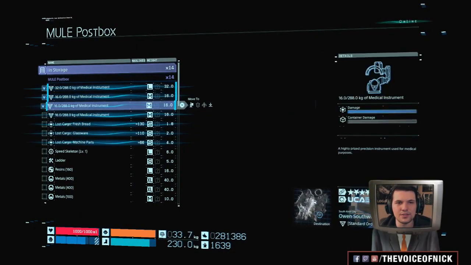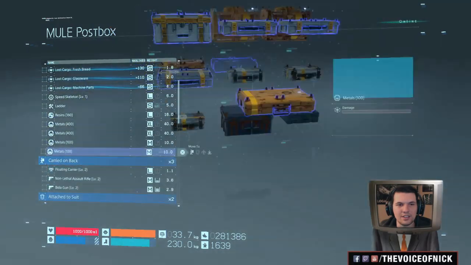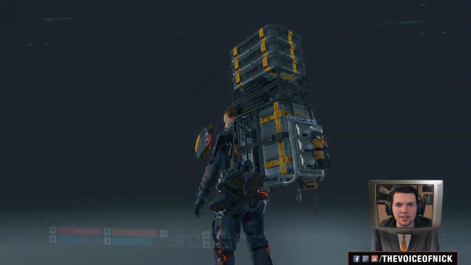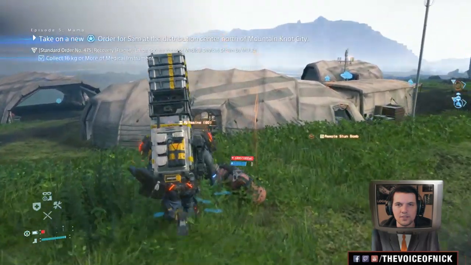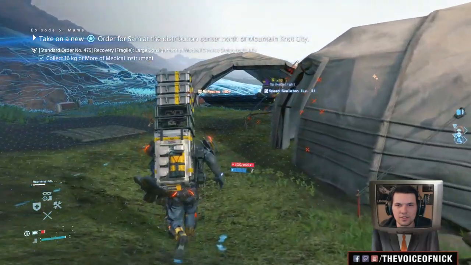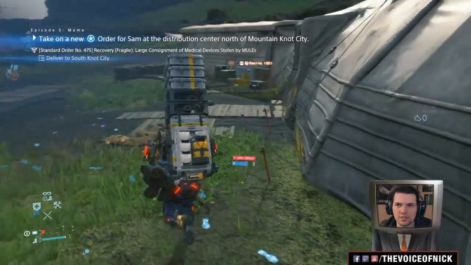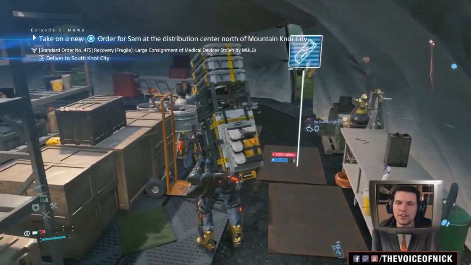Okay, so we actually have to carry a lot. So it's this plus like a lot more of this. What is this? Did I drop a thing? Oh, there was a memory chip there.